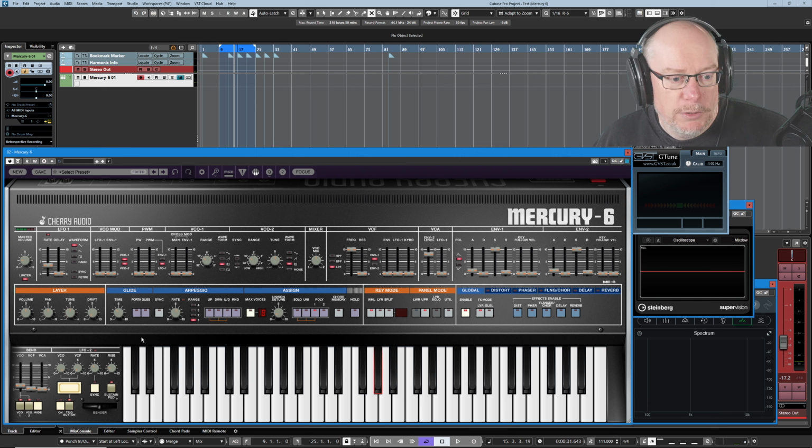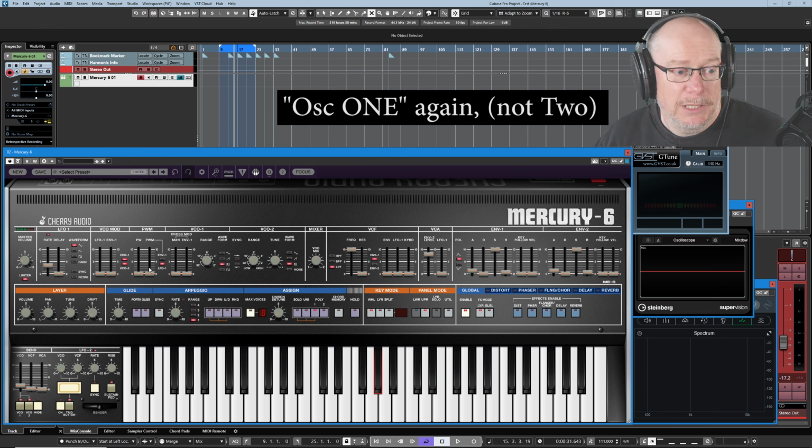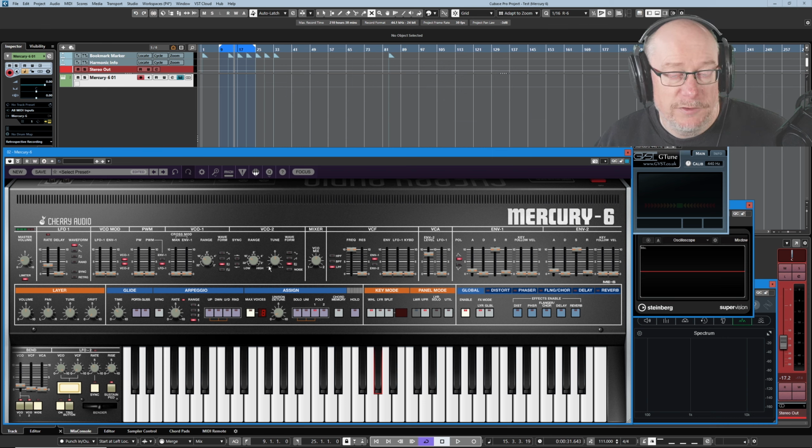The tuning control in the layer option is to allow you to detune oscillator 1 of the upper layer with oscillator 2 of the lower layer. Remember when we looked at the oscillators, VCO1 doesn't have an internal tuning control. So if we go back to standard double layer mode, and I'm going to engage just VCO1 for both layers.